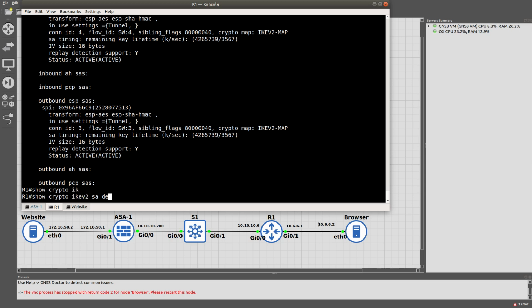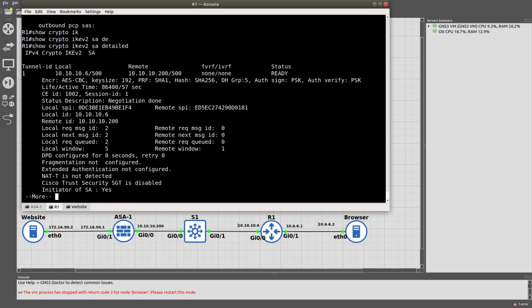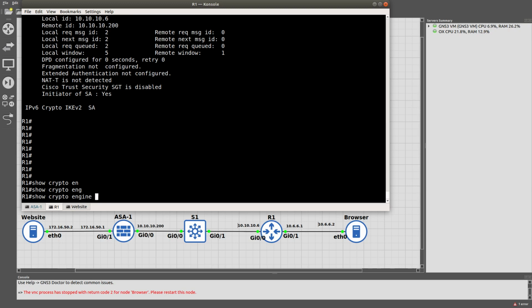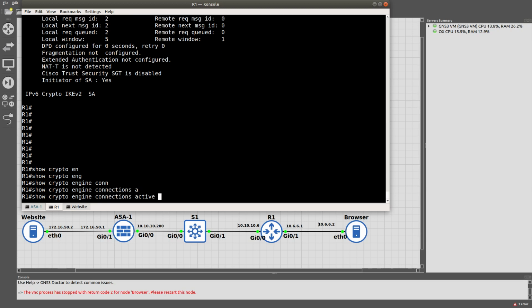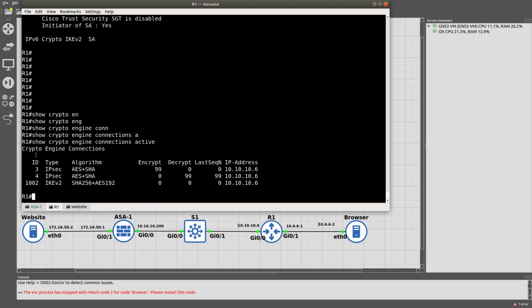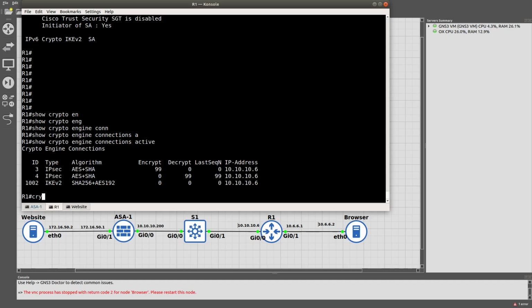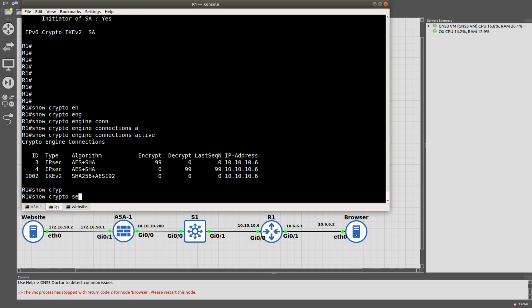All right, you can also do a show crypto IKEv2 SA detail. You can see more details over here. You can also do a show crypto engine connections active. You can see right here. So what else you can do? You can do a show crypto session.